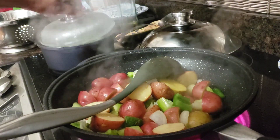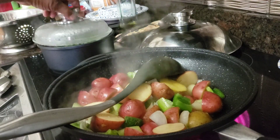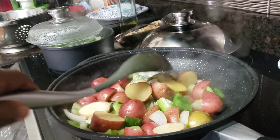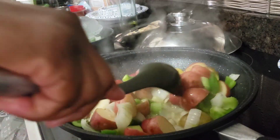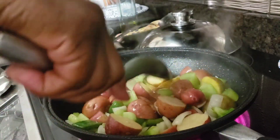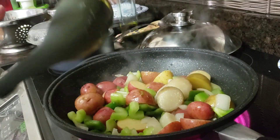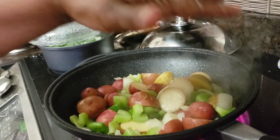I just put the lid on the skillet. What I'm doing now is sautéing these potatoes, onions, and green peppers. I've got some salmon peppers I'm going to put in here in a minute to add some color. And I've got some carrots. I sort of cooked those carrots a little bit longer — you can get the most flavor out of them, in my opinion, when you cook them by themselves and then add them in.